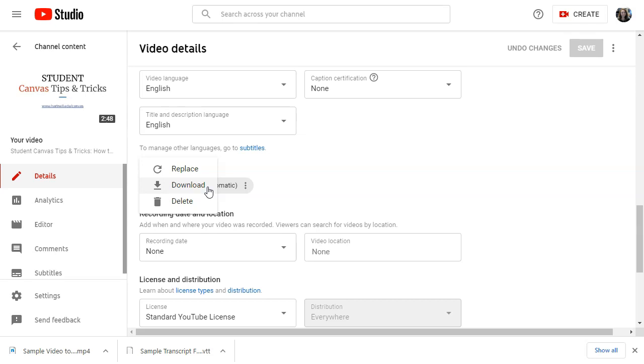You're not going to be able to do it with something like Word, but something like Notepad or TextPad is just fine. And once you make those changes, you'll be able to replace the ones here on your video, and that will give you updated captions. Anytime you do anything like this, you'll need to make sure to click Save, so that way your changes are pushed out live to your video.